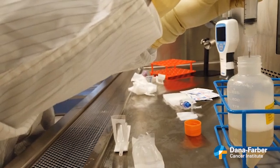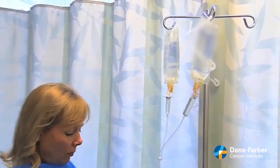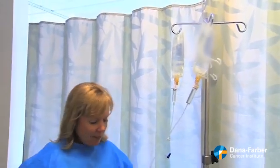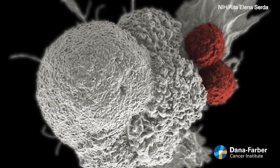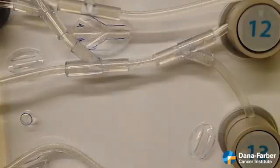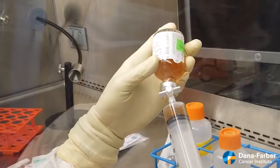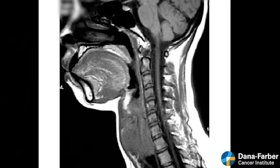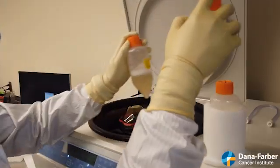The NK cells are drawn from donors, modified to act more like T cells, and then given back to patients. We want those NK cells to flourish and do their job to kill the head and neck cancer. We give a cytokine that makes them happy called IL-15. And of course, we follow the patient to see if those NK cells stay around, if they make it to the tumor, and if they're able to regress or shrink the tumor.